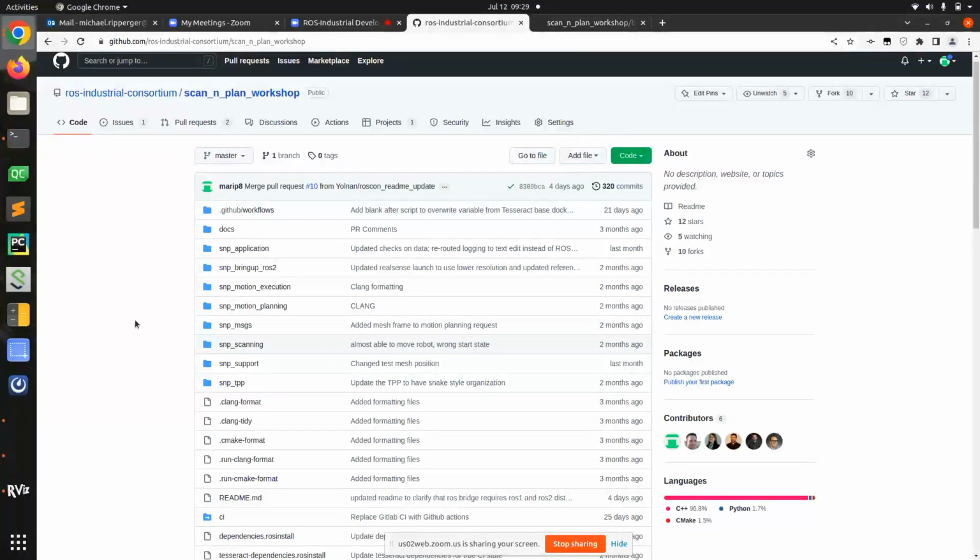One that we did for ROSCon in 2021, this cell that I showed that we did for Automate last month. And then we're working on another one internally for a demo cell that we have here at SwRI. And I think we're going to make that a 3rd implementation package that's going to live out on this repository, just so we have some examples of how you use all these same scan and plan application tools, but with various different hardware configurations.